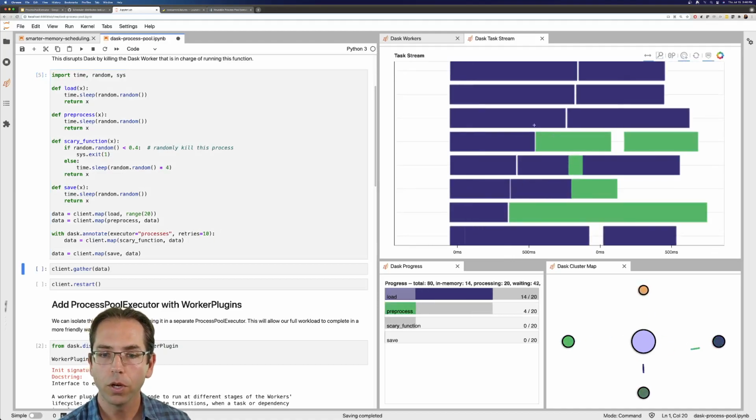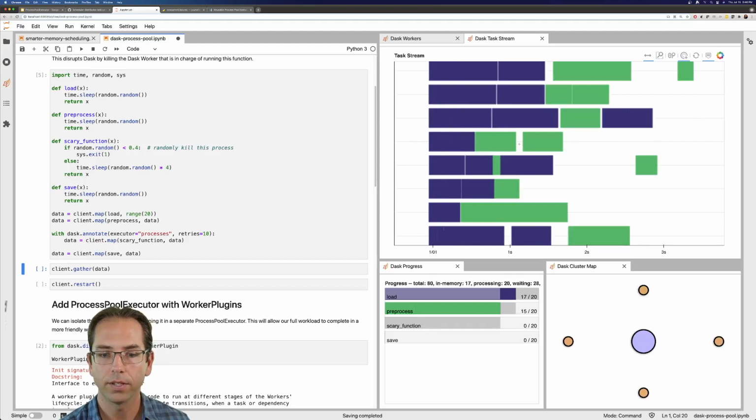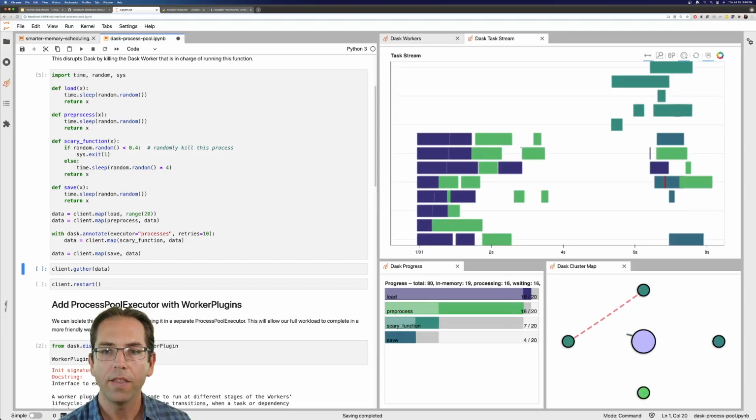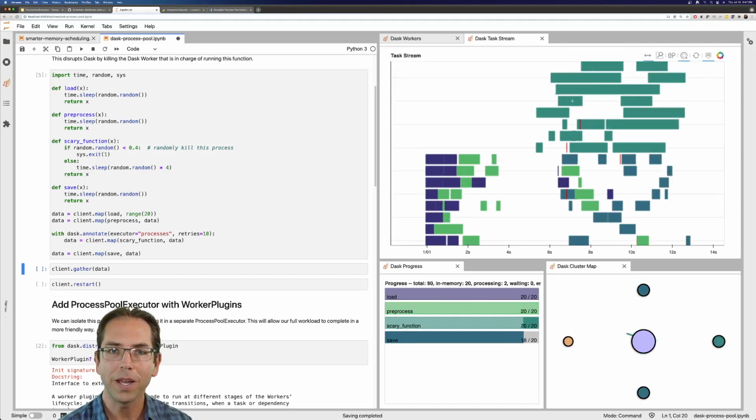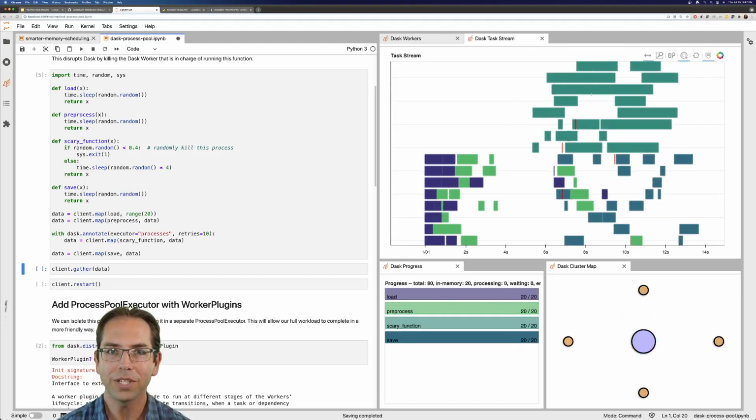Again, all of our normal code is running nicely in these threads, which is pretty typical. And then these other functions, these scary functions, are running in this other space up here, and only those tasks are running up here. This is where all of our processes are, while all of our normal code is running as normal in threads. And so this is really cool. We got to achieve a pretty advanced architecture. We're mixing threads and processes, sending only certain tasks to the process pool executor, and everything is working smoothly.